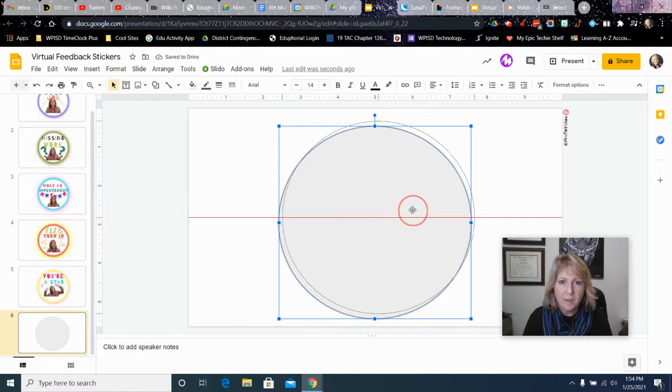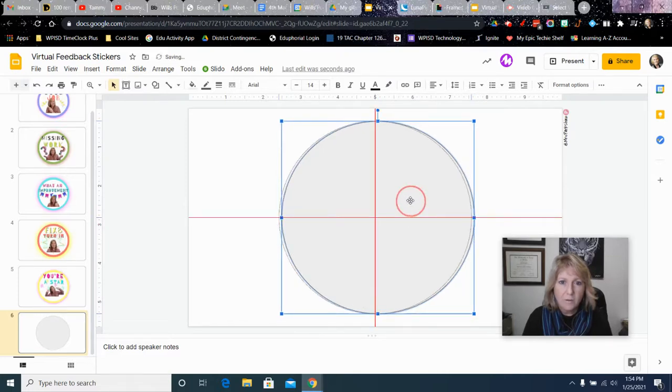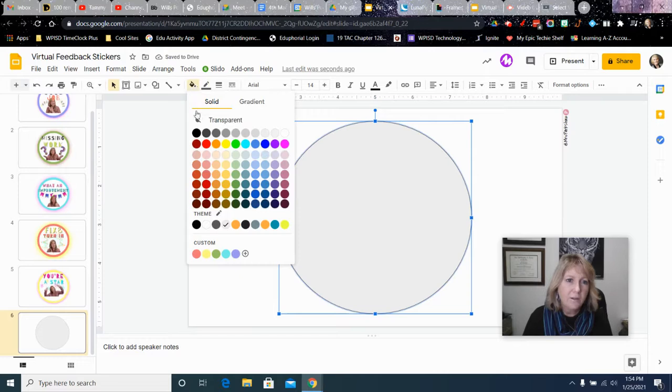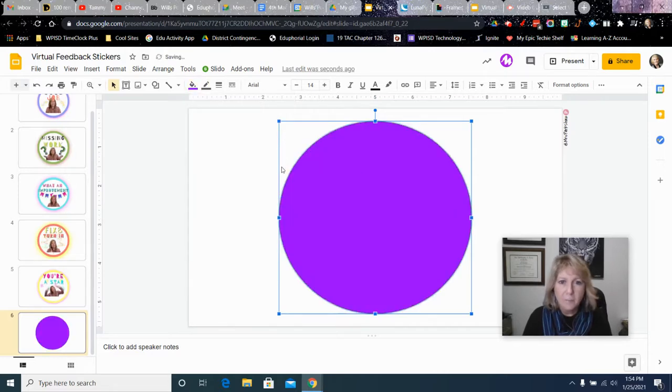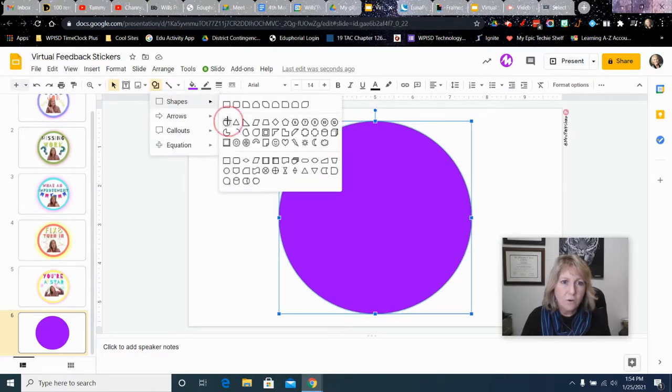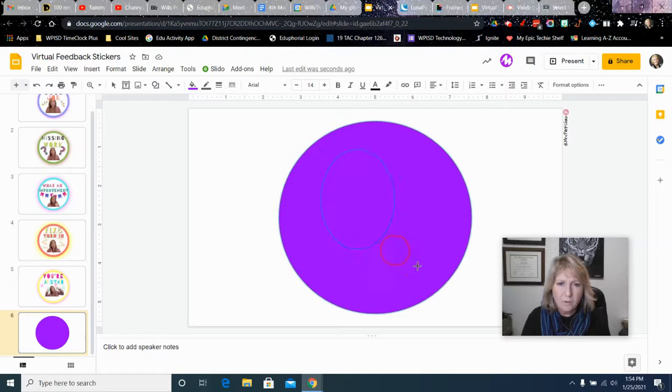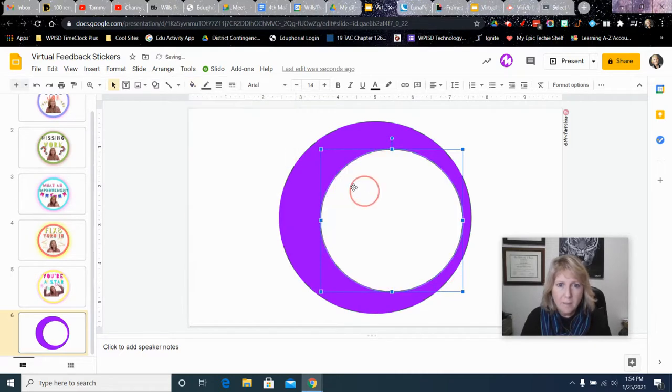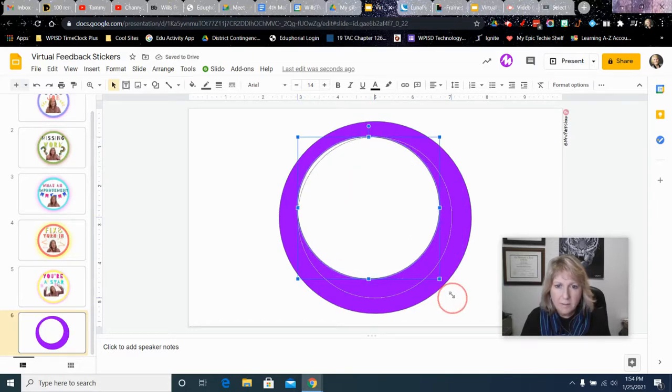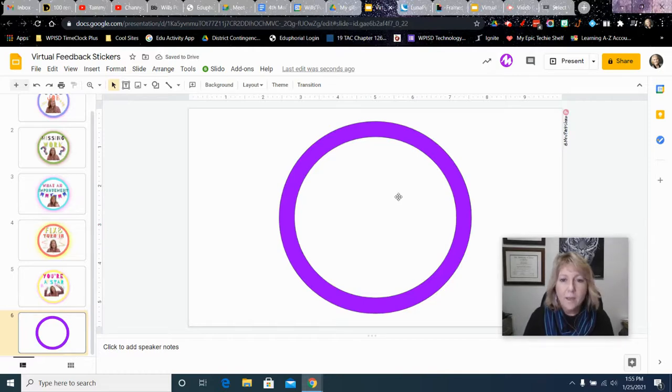Now the default comes with this gray color, so I'm going to change that color to, I like the purple, very bright, and then I'm going to create a white circle inside of it. So that's where you're going to have all your information. So I'm going to have another shape, another circle, and I'm going to go inside of this, and you might have to tweak it a little bit. I'm going to make that white. I'm going to move that around. I'm actually going to take up a little bit more space. That's good. All right, so now you have your circle.